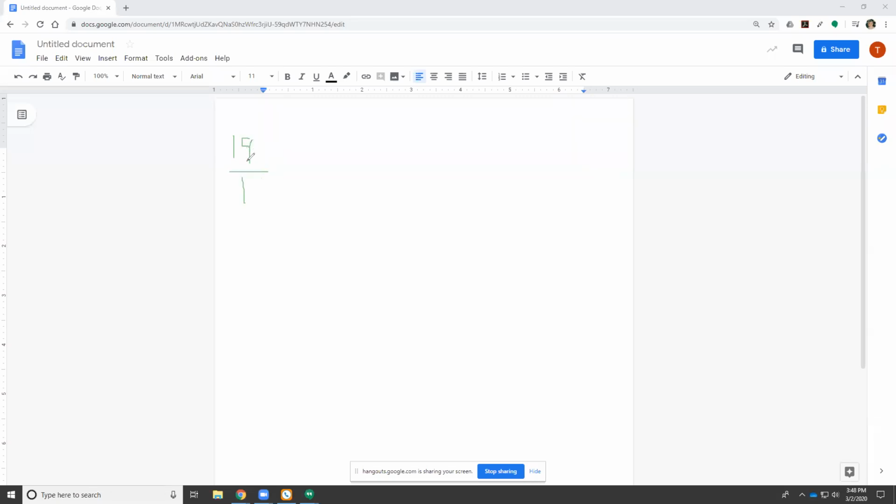So Wednesday then, is my connection live. That's the only live. Typically our numerator is smaller than our denominator. But in this case, 18 is bigger than 12. So it's not a fraction that we can really use. So what we do is we make it a mixed number. So how many times does 12 fit into 18? 1. And then what's left over? What is 18 minus 12?